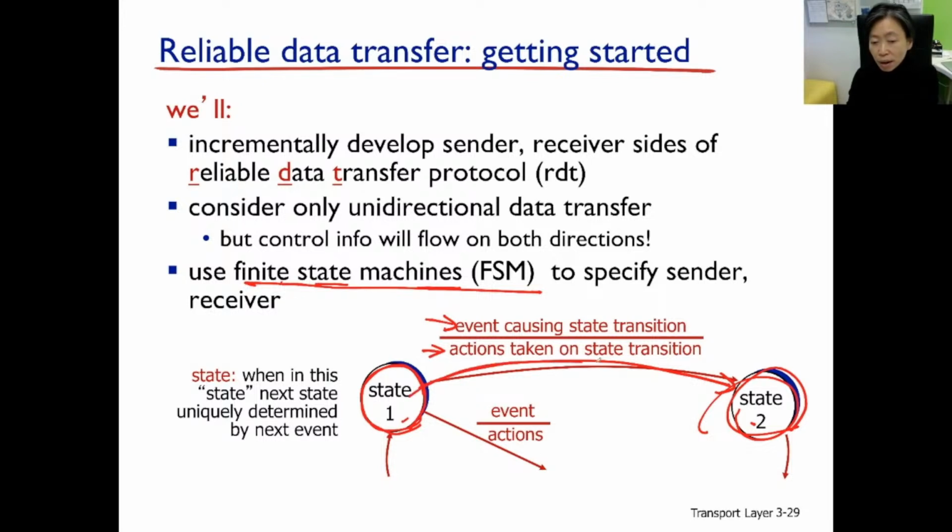So the arc here defines when a machine will jump from one state to another, and what action is to be taken corresponding to this event occurring. So at each state, there could be a number of events that could trigger the state changes, and that could also trigger additional actions to be taken. So provided a machine, a mechanism, usually engineers can describe the mechanism using a finite state machine like this. All right.